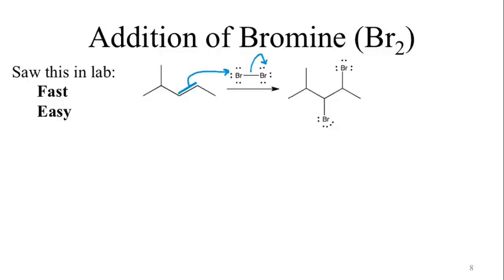Okay, so let's go through, and I'm going to draw an intermediate product off on the side here. It's going to be a bit irritating because it's not technically part of the mechanism. Okay, and let's go ahead and put the bromine, let's say, here.